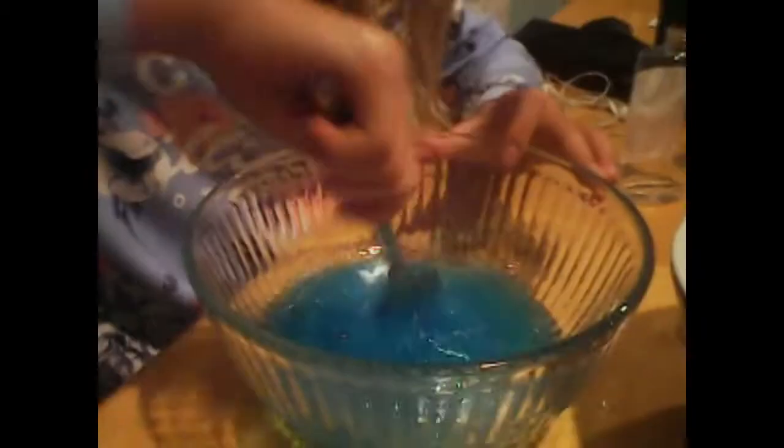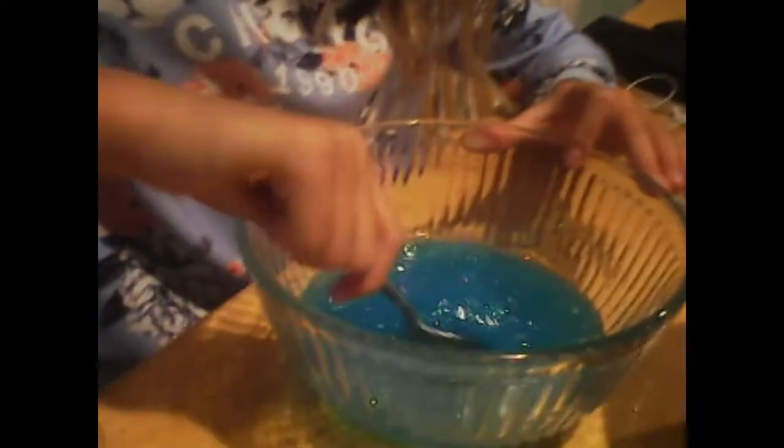I'm just gonna keep mixing this. Let's have a moment of silence. Okay, moment of silence done - maybe he's playing with the slime too early. We're gonna do a giveaway on this slime. We've tried doing giveaways on livestream with StreamLabs but it didn't work because YouTube stopped our livestream. Oh that's stretchy - so much stretch!